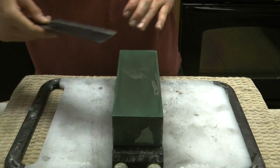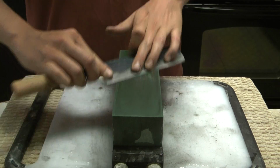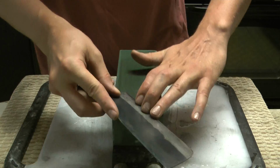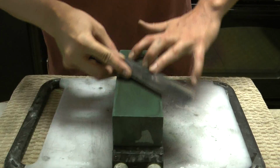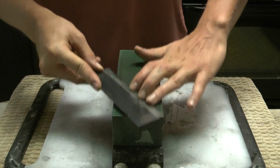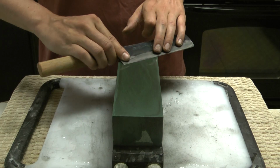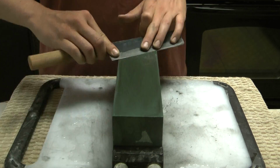Most things are great on carbon no matter what, but stainless steel tends to have large chromium carbides, and it can make things a little finicky on the stones. And this stone just cleans up scratches all the way from 400 grit up to near 4,000 grit polish.